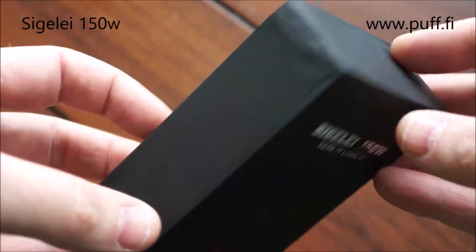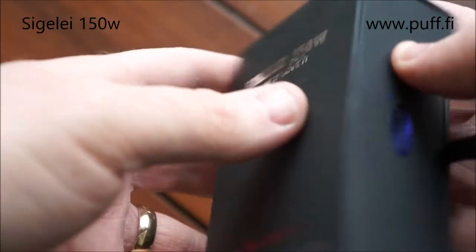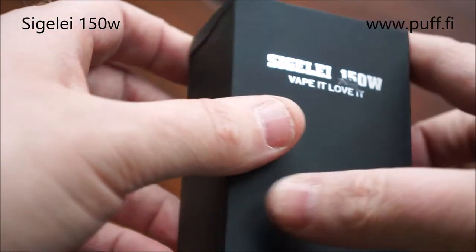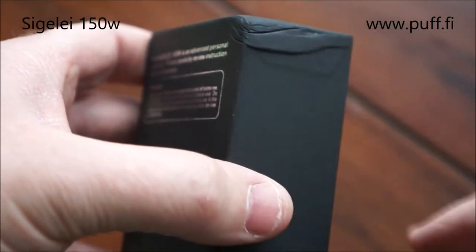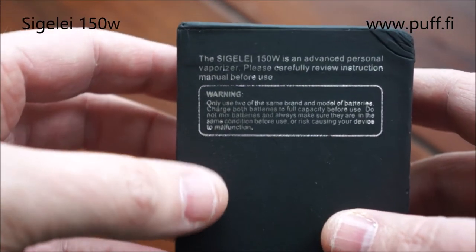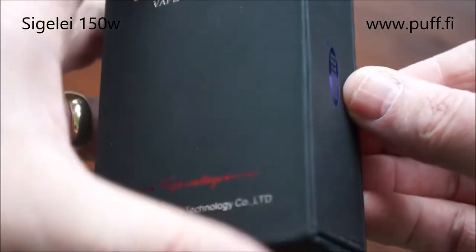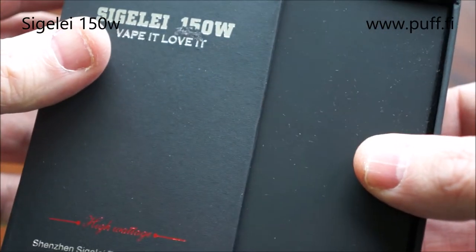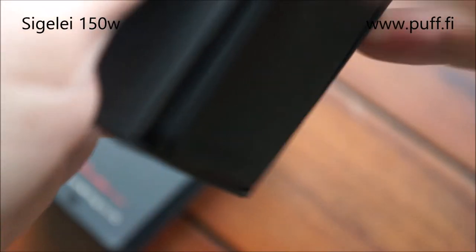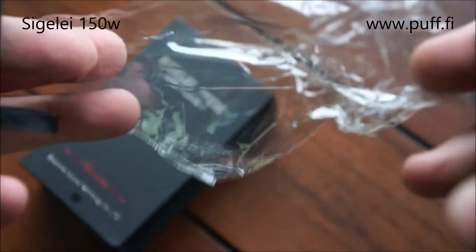So here we go, friends, up close and personal with the Sigelei 150 watt. Let's begin with the box. Vape it, love it. I do, and I do. The postman made a nice new design feature in this box for me, which I love, thank you very much. And if you weren't aware, the Sigelei 150 watt is an advanced personal vaporizer. So when you're vaporizing, please do it in an advanced way. So yes, we slide the ribbon. Ooh, it's like a drawer. Here we go, here is the device. Let's give it a little shake to get this out. So it actually came in this little wrapper. Ooh, look at the wrapper, very nice.